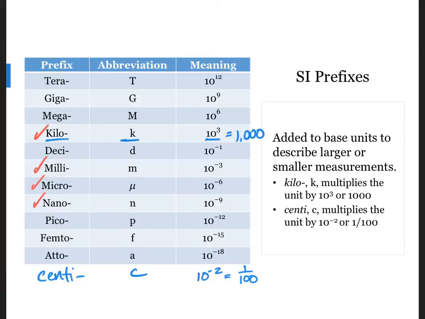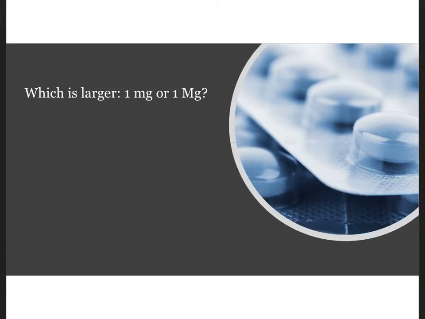Let me show you an example. Which is the larger unit, 1 milligram or 1 megagram? Think back to the last prescription or over-the-counter medication you took. Was the dosage in milligrams or megagrams? You need to be able to zero in on what the difference is between using a capital M prefix and a lowercase m prefix. To tell which is larger, it's helpful to convert both quantities to a common unit of mass, such as grams, then compare the sizes.